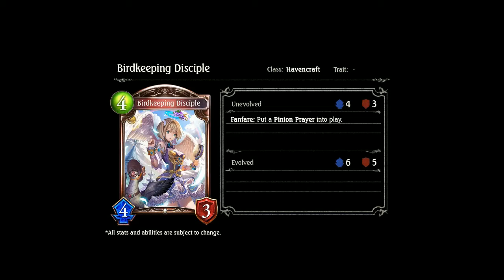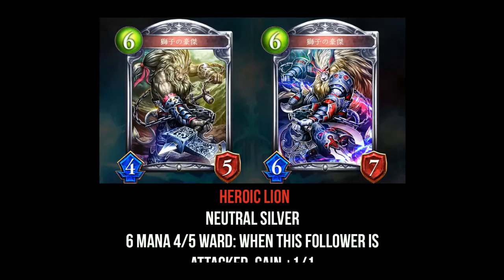Then we've got Bird Keeping Disciple, a 4-drop 4/3 Havencraft card. Fanfare, put a Pinion Prayer into play, so another kind of Stormhaven-y boosting card, I guess. They're going to push out more prayers. I don't know whether you'd want to run this as a 4-drop or not, but I'd like seeing more cards like this that summon amulets. It'd be nice if we can get some for, I don't know, just better amulets. We're getting quite weak amulets. Maybe summon a Sacred Plea or something off a 3-drop would be interesting.